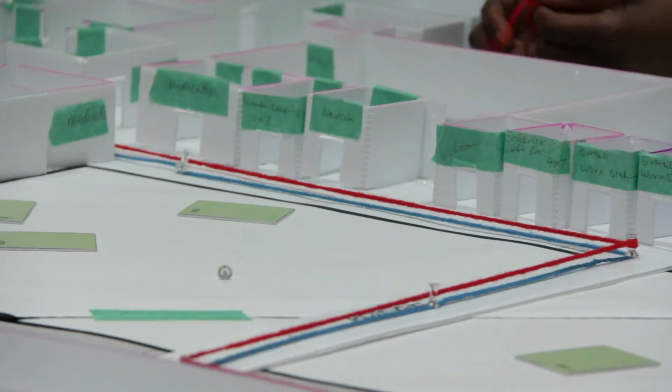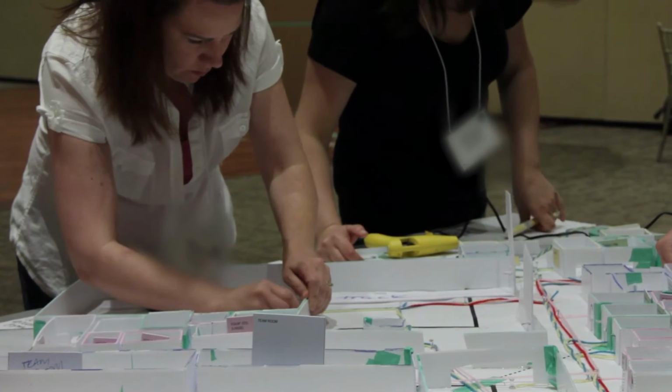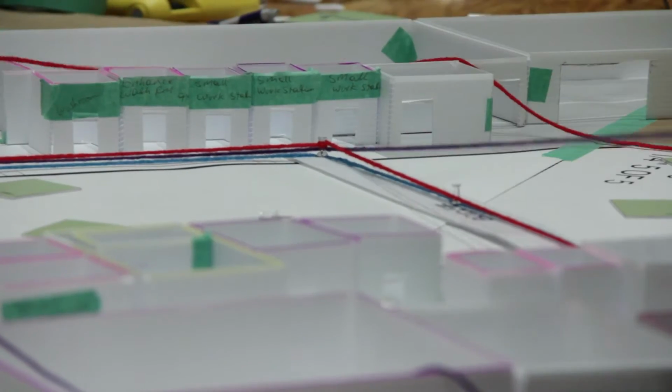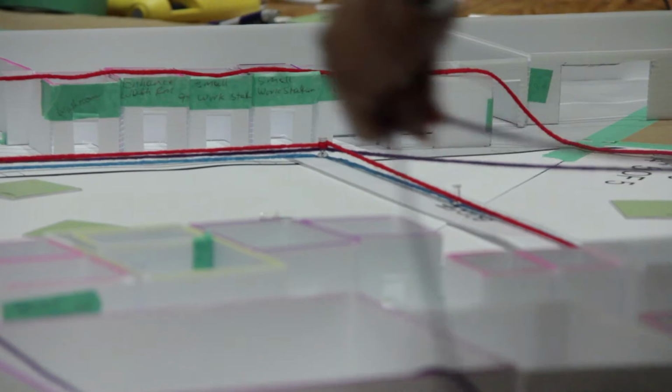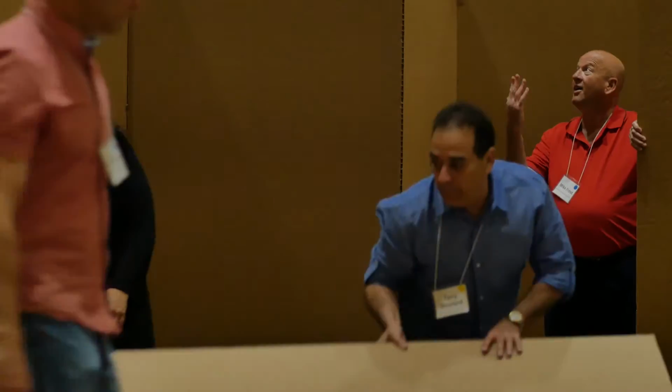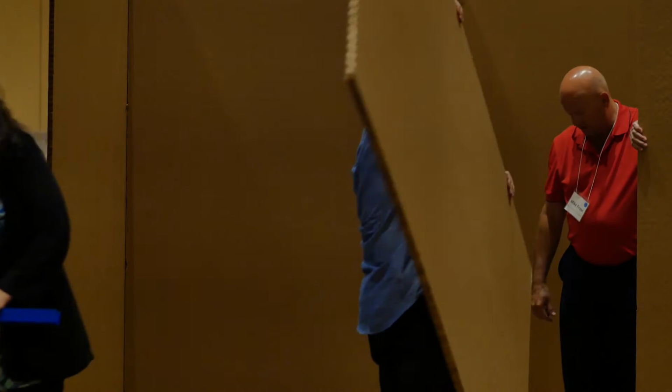The Design Innovation Workshop is really intended to follow up on those flow assessments to take it to the next level. And what better way to innovate than to ask the team that actually does the work to envision how they could do the work in the future in a much better way. We looked at the current flows that occur at West Park, and we looked at optimizing those flows and making them more efficient and effective for the patient, bringing services to the patient where it makes sense.